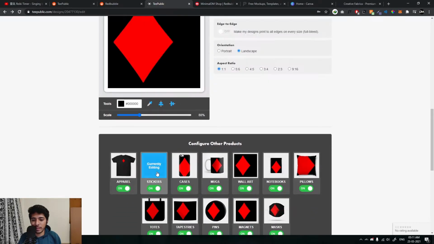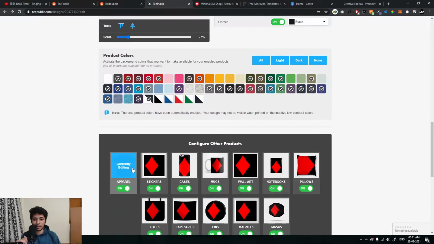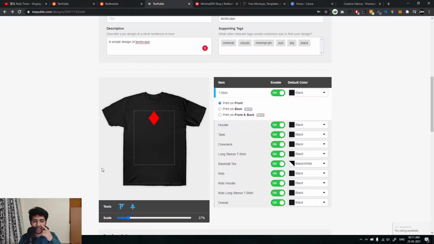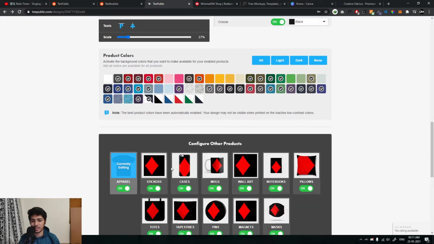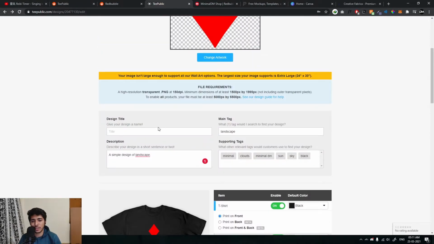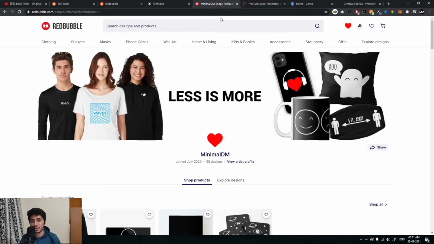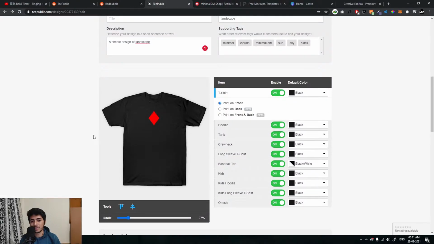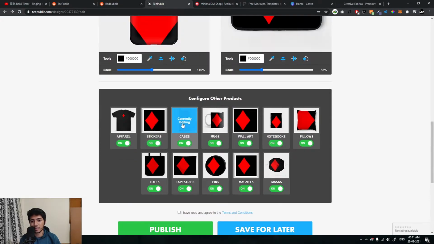And then there's phone cases. Now one thing is, the best thing is to not go for t-shirts right now because it only earns you like $2 or $4 per sale, and mugs and stuff have a bigger margin. And you could also obviously set a bigger margin. I don't think you could set it on Tpublic. You would set the margin you want on Redbubble, but on Tpublic every price is the same.